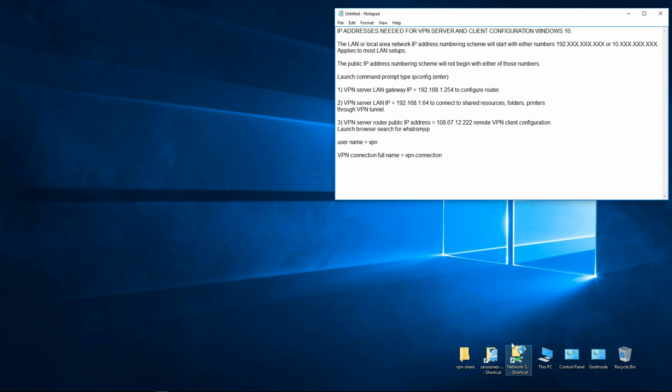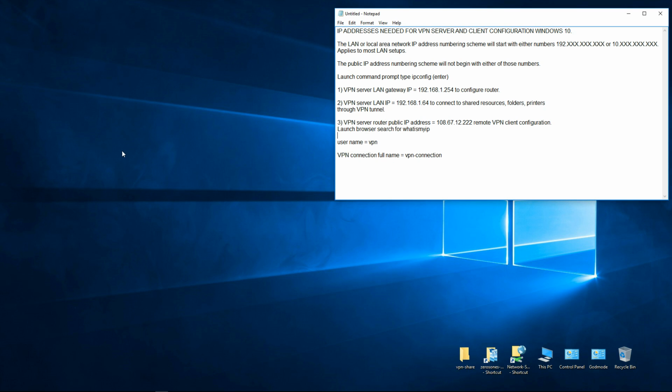Now we're going to change. Think of it this way, I'm no longer sitting at the VPN server, but I'm on my laptop, and I'm going to set up the client so when I'm out and about in the world at the hotel or whatever, I can VPN into my home VPN server and access the shares.